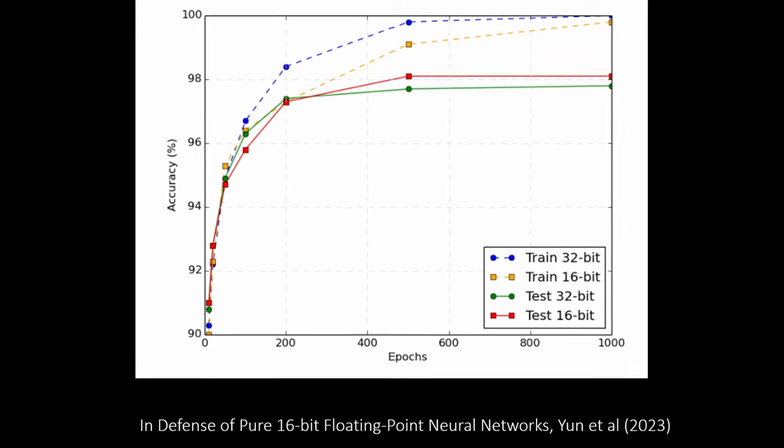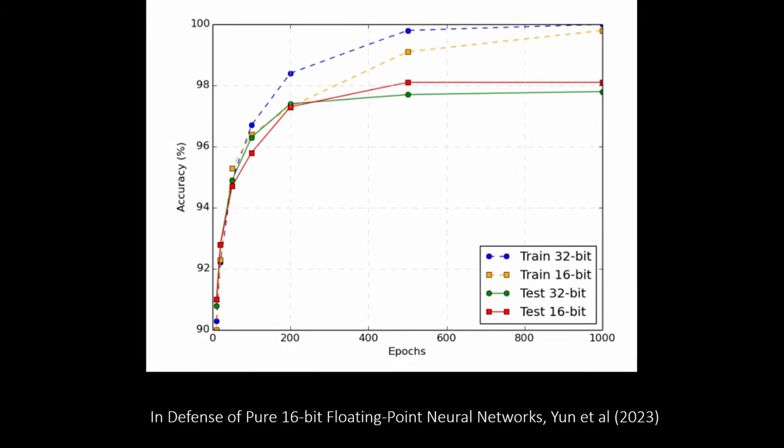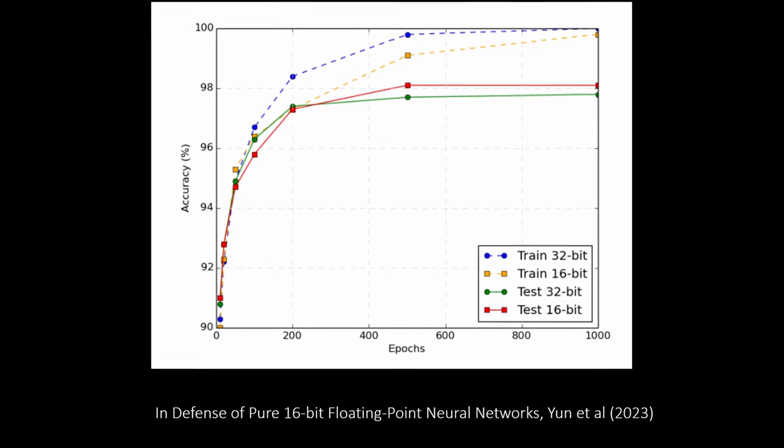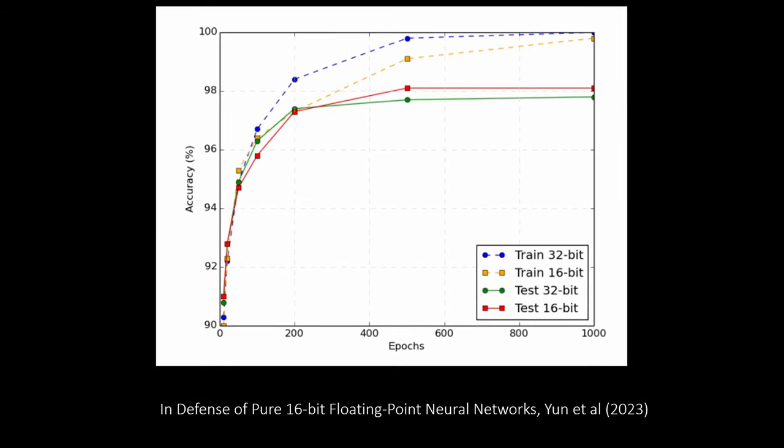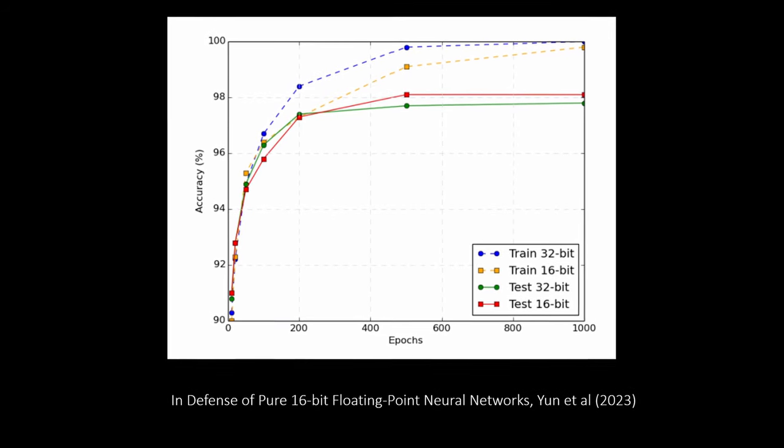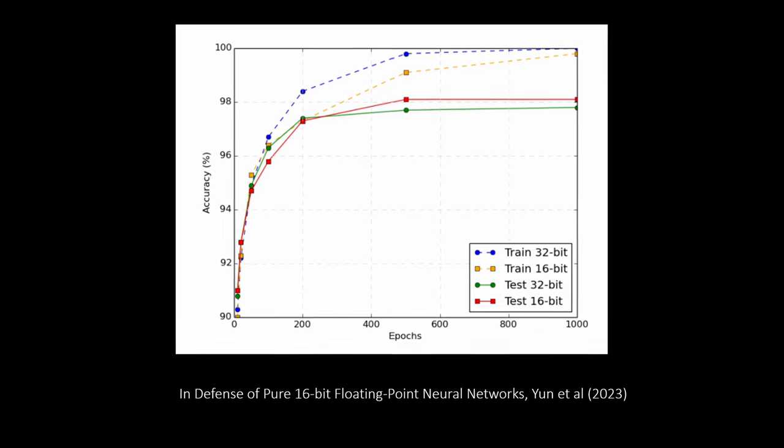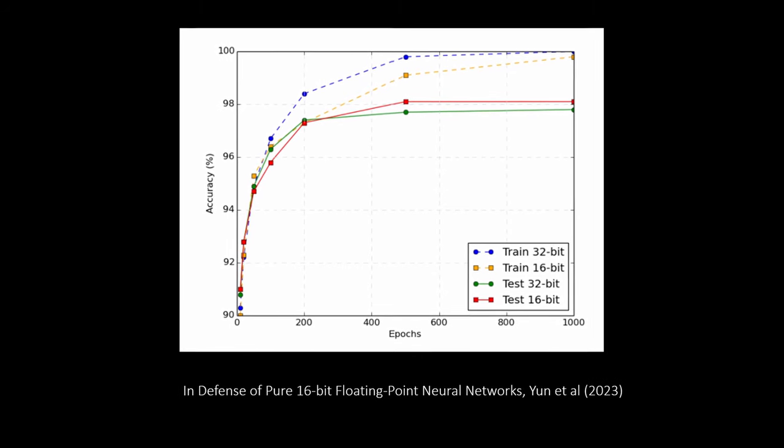The impact of using other levels of precision for model training has been evaluated intensively in the literature. Usually, using half precision still works reasonably well for training neural networks, but this of course depends on the data set. There is also a trend to use mixed precision, which means that different parts of the network operate on different data types.